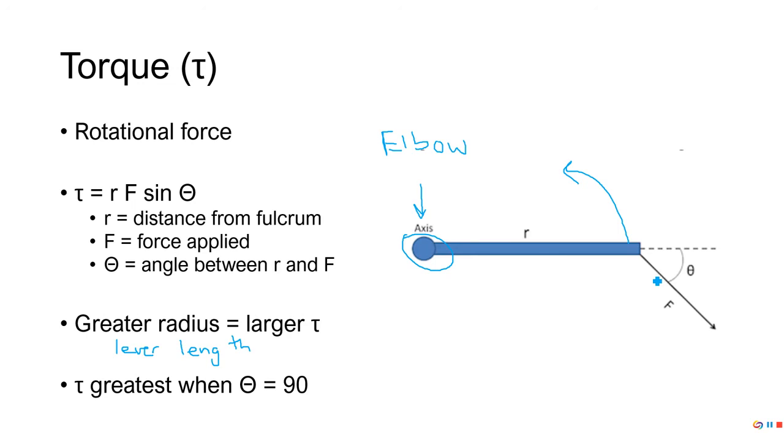So it's how big is your lever? Okay, or in other words, how far away are you applying the force from the fulcrum or the hinge point, the door, or excuse me, the joint, that sort of thing. Obviously, how much force are you applying, and what's the angle between the lever and the force. Okay, 90 degrees is best.